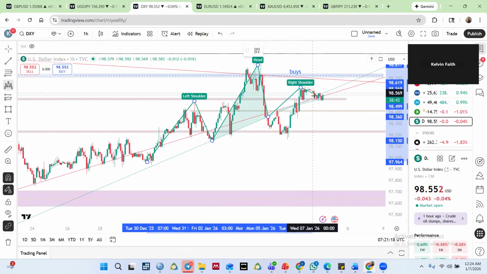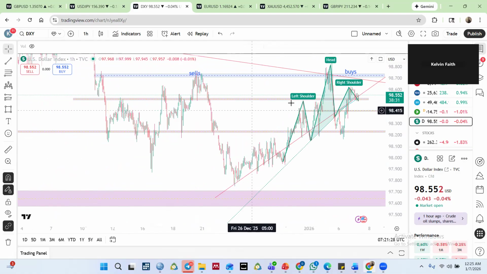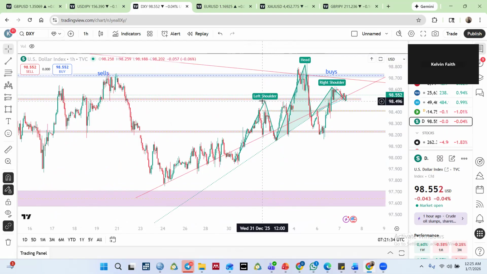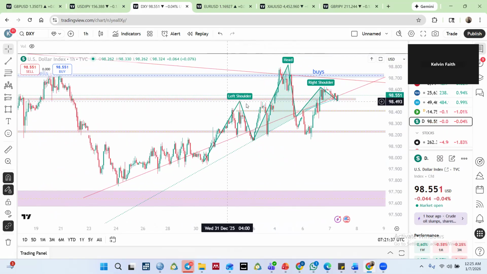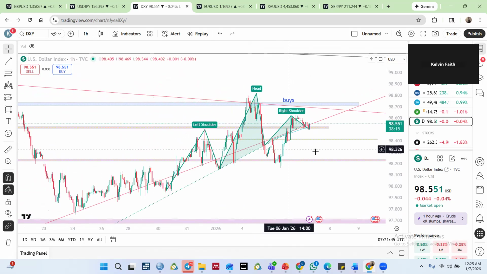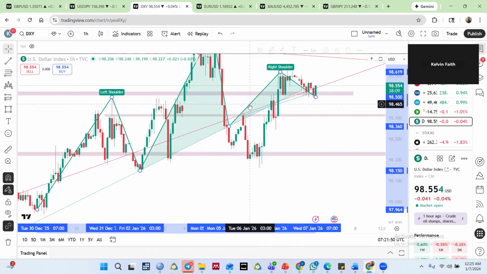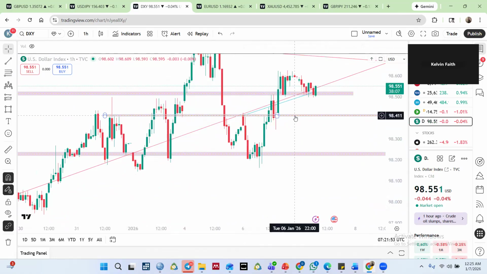Okay. And currently we can see that price is reacting on the trend line. We need price to be below that. And also another thing that I would want to look at is this left shoulder here. It looks like a kind of resistance. So we need the price to stay below that area of resistance in order to see it drop. And that kind of aligns closely with this exact area where I put this zone from the daily time frame here, where I need price to be below.